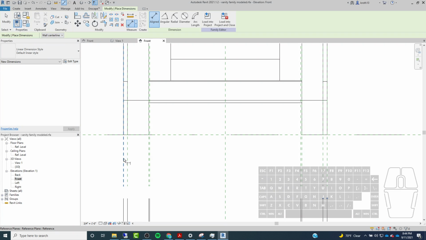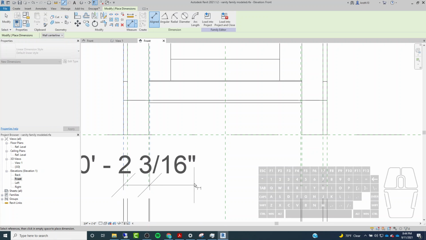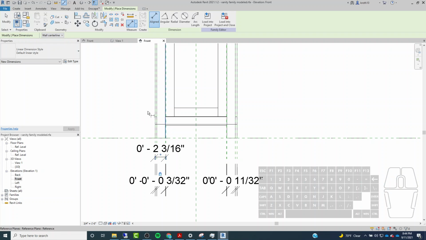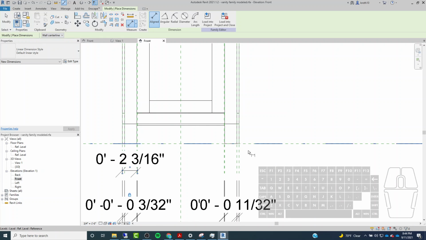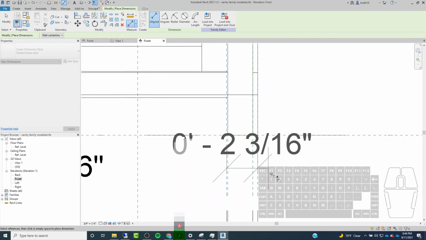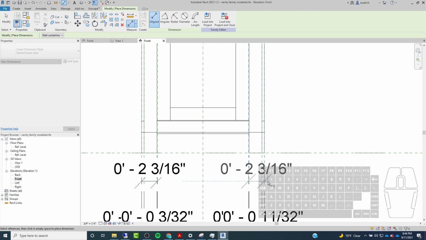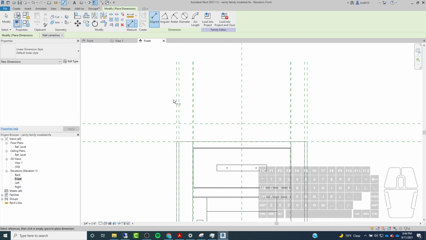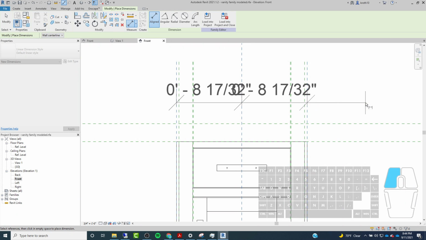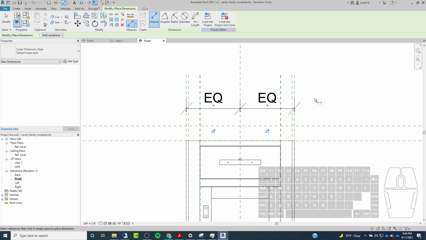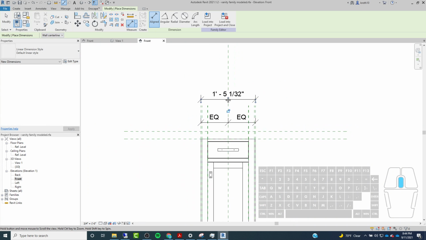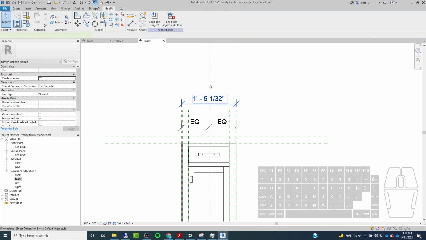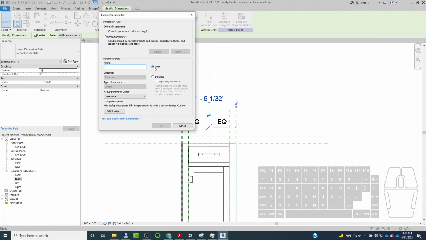Now I'm going to do one from this side to this side and lock it again so that the stiles don't change size accidentally when this thing gets wider. Okay. And then I need to do an equality constraint. So that means from the left to the middle to the right, and then click the EQ button. Then I need to do one more from the left to the right for my width. Okay, now I'm going to give this a width.